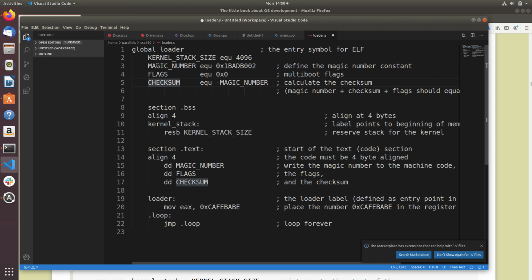So we had our global variables. We didn't have a BSS section. We just didn't use it. We had our text section. And then what did we do upon loading? We moved into EAX a value. This is the executable of our operating system. And then what did we do? We waited for eternity without giving you a prompt and without trying to read input. So we just sat here and just stared.